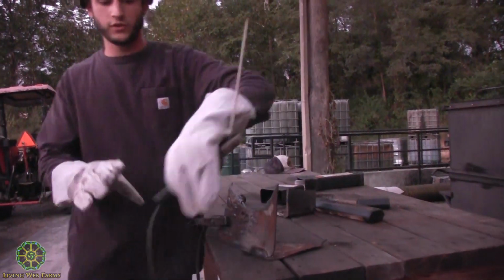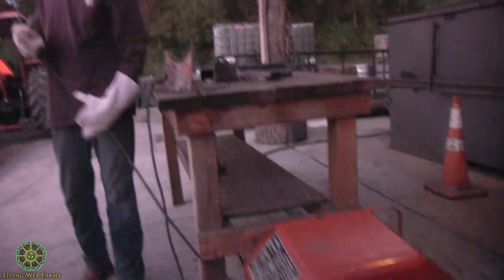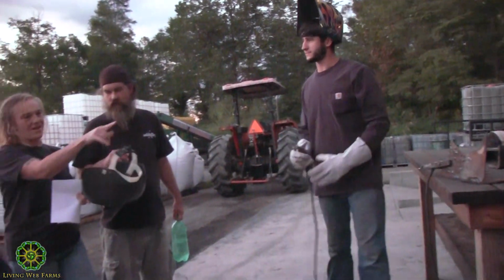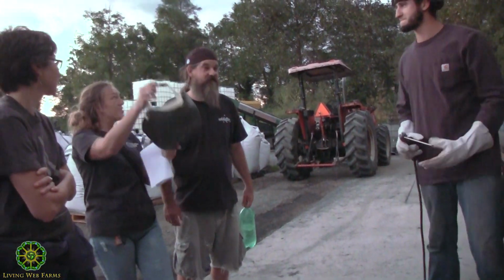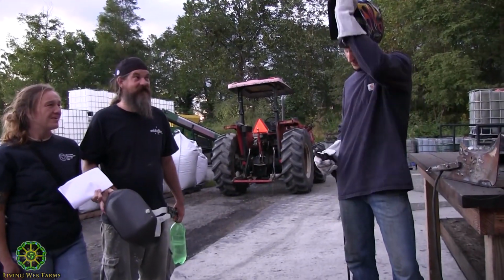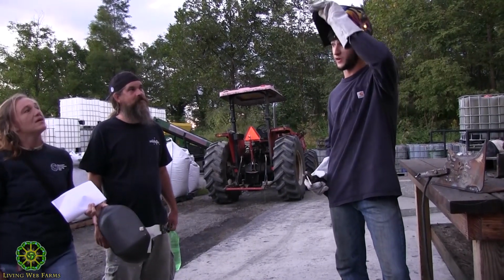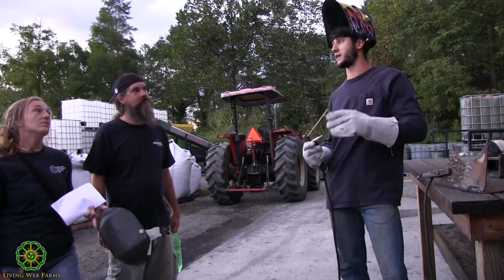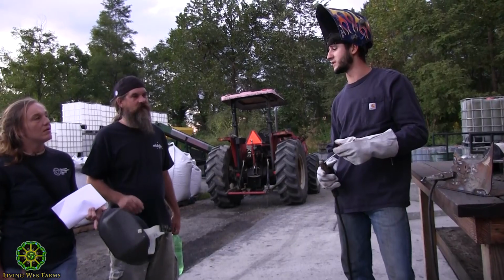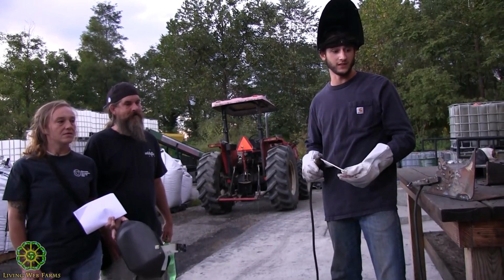So basically, I'll show you my technique, how you move the rod. To put the hood on and then not be able to see what you're doing, yeah, sometimes it is. This is auto darkening, so I can see until it sees a bright light, and then it goes dark. It's a really good piece of equipment to have, especially if you're learning.